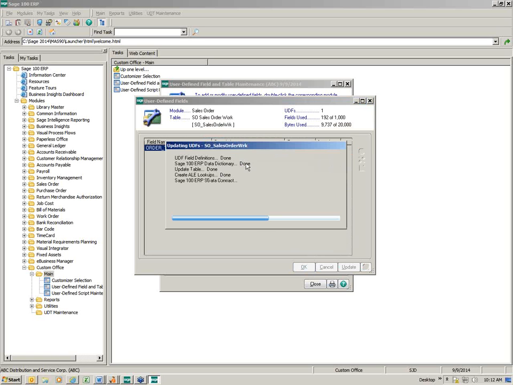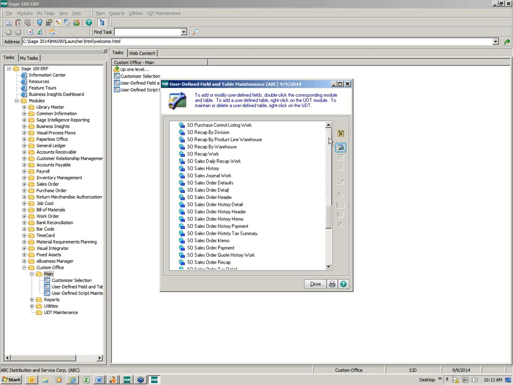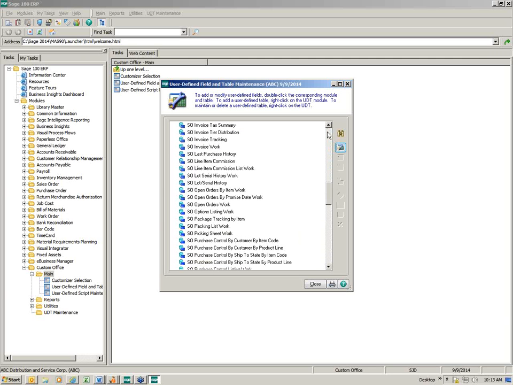This is going to get a little bit redundant. We're going to do this several times to several different tables. That's why some clients will say, "Well, I just want a field added." And like, ooh, okay. There are a lot of tables to add it to. Okay, now I've got it in my sales order header. I've got it in my sales order work, so I can put it on my sales order form now. Now, where else do I want it? I might want it on my sales order invoice, because I want to be able to see it there also, right?